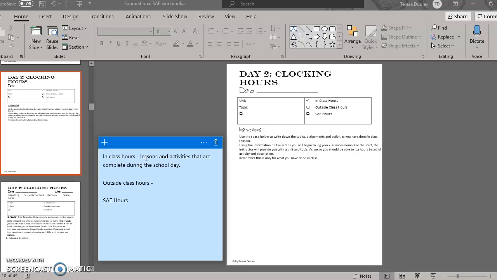So ideally, if your class is 45 minutes, you would give the students either 45 minutes or an hour for the in-class. Now, outside class hours are either going to be a continuation of what they learned in the class because it's homework.